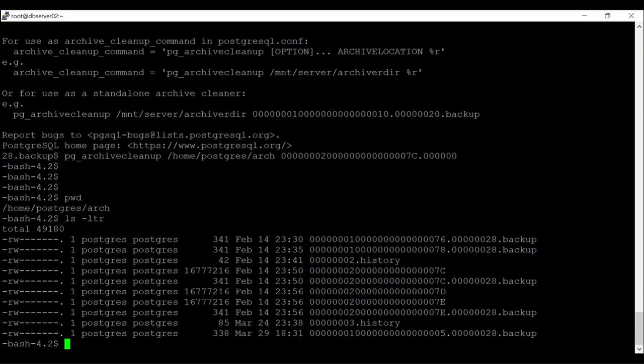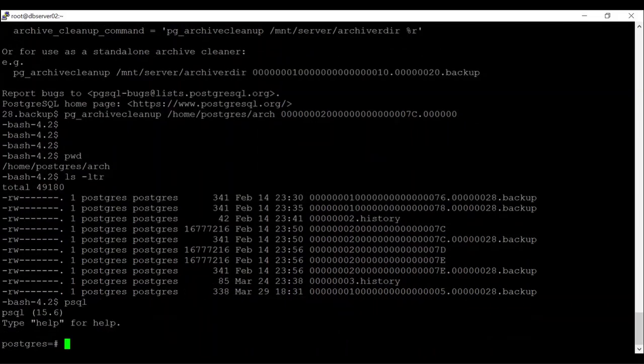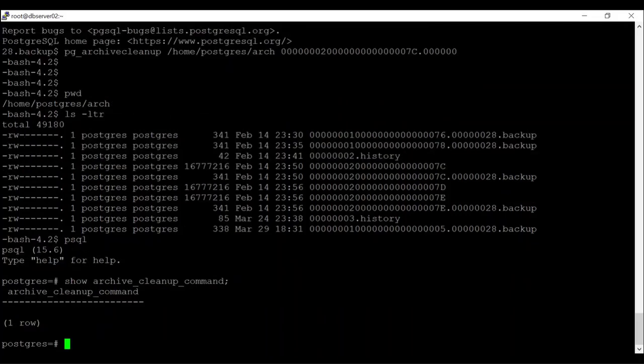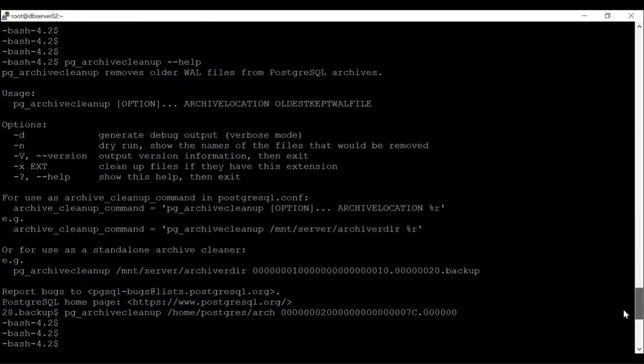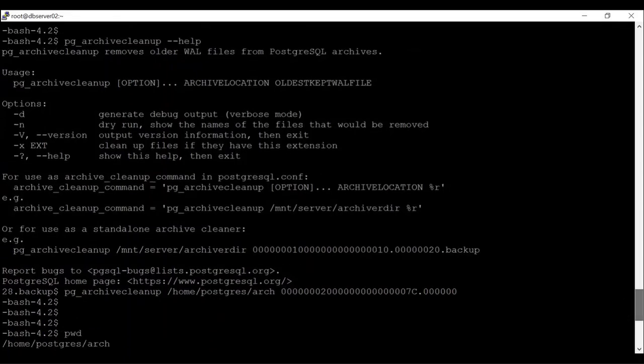And if you have a replication setup in place, you have a parameter called archive_cleanup_command.